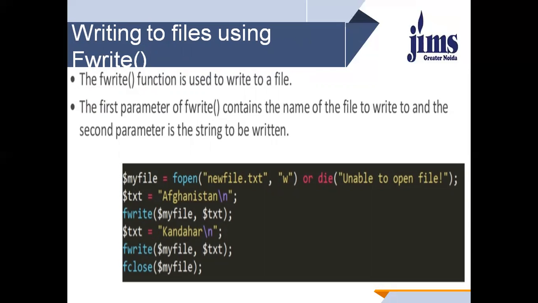If the number of bytes is omitted, the whole string is written to the file. So the first parameter will be the name of the file to write, and the second parameter is the string to be written. The third is optional.